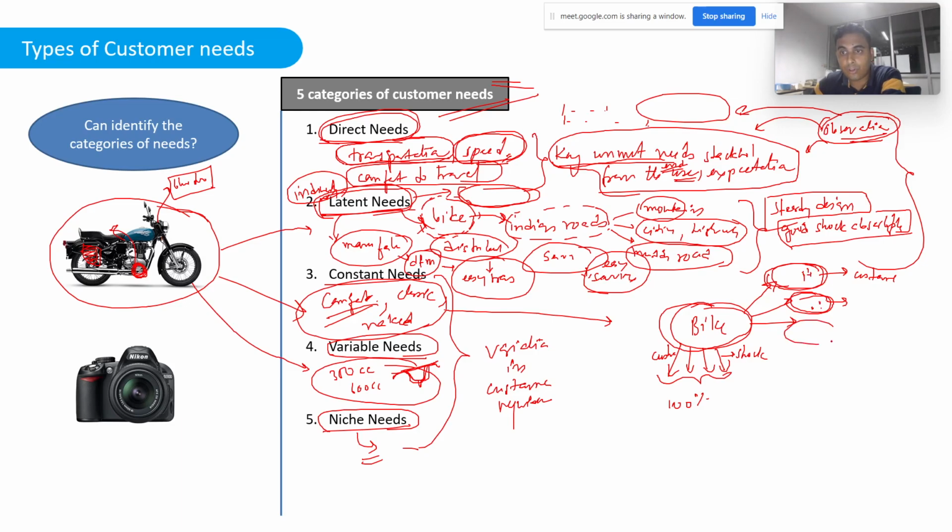So these sort of needs are actually cost sensitive. That means the manufacturer needs to bear more cost to come up with two or three versions of the same bike having multiple features, because now components are increasing. Okay, and now you need to think about different production lines for all these three variations. So that's why as a designer we need to identify what are variable needs and what are constant needs. Am I clear?